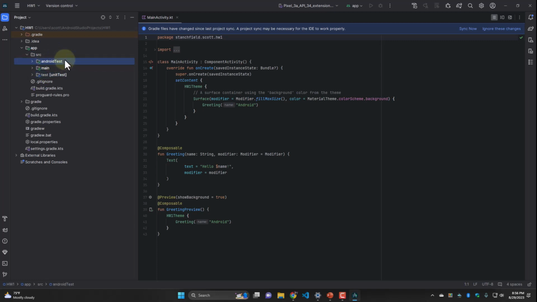And these are different groups of source code based on the configuration that you're trying to build. So we'll see here we have Android test, test, and main. Android tests are what we call instrumentation tests. These are tests that are going to run on a physical device or on an emulator. Test are unit tests. These are just going to be run on a Java virtual machine. They'll be very, very fast. The emulator ones are going to be slower. Main is actually our source code that we're going to be developing.